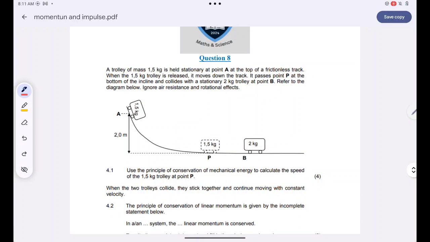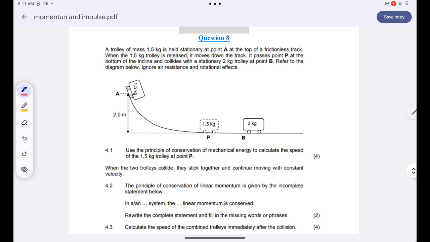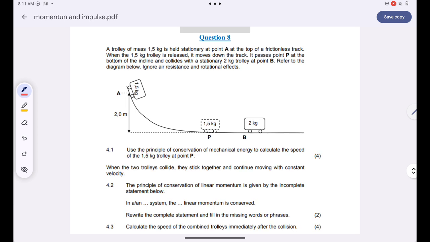This is the eighth question, guys, whereby I'm answering the past exam question papers with regards to momentum and impulse. Please note that the other videos are already uploaded. If you click the link in the description below, you'll find a playlist whereby I answer all the 11 questions with regards to momentum and impulse.